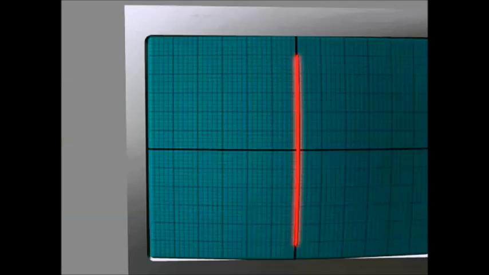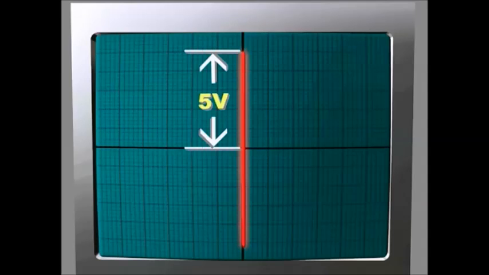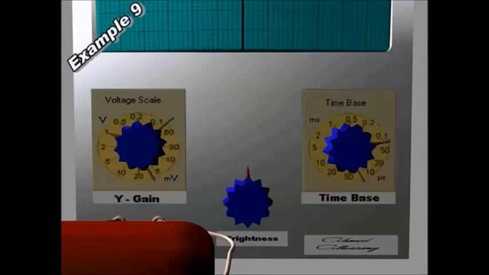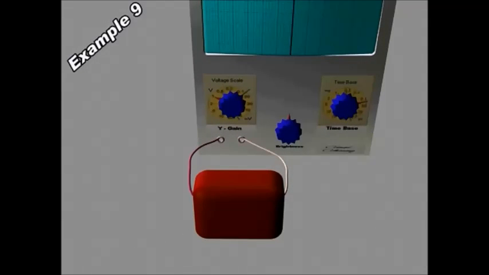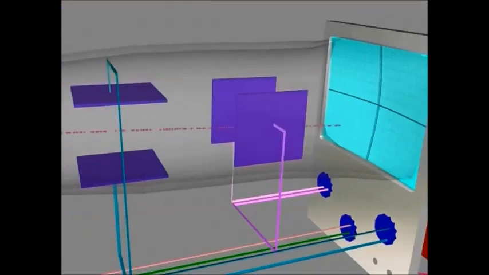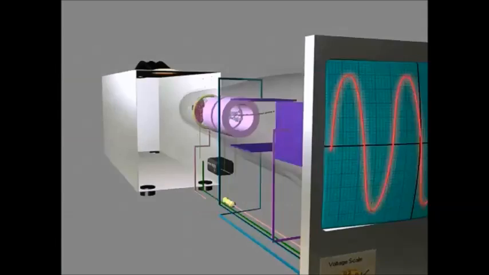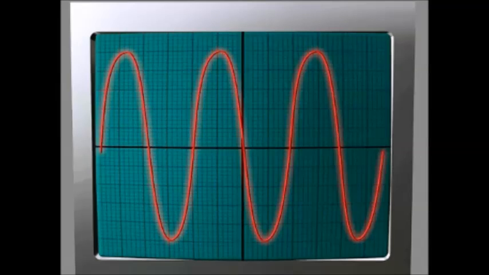And all we need to do is move the time base now to move it across the screen. So you've got that constant movement up and down of the electrons. The very final example here, which should be shown in just a second, is going to be moving from left to right at the same time. And that's pretty much going to wrap up what you can do with a cathode ray oscilloscope. So there you can see the 5 volts is shown there. And if we just give it a second, I'm sure it's going to kick in. Here we go. So now it's moving up and down and it's moving left to right. And so overall, we're going to get that kind of sine wave shaped graph being displayed on our oscilloscope. So that's the combination of an alternating current on the Y plates and that sort of alternating current on the X plates. But the alternating current on the X plates is carefully controlled to move the electrons across the screen.